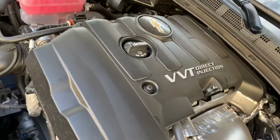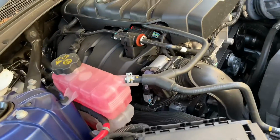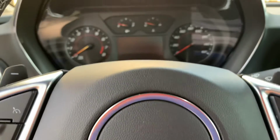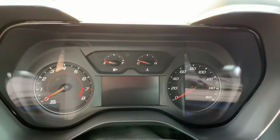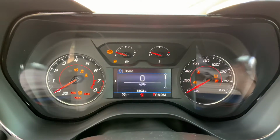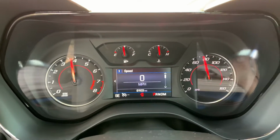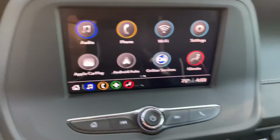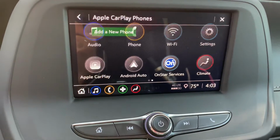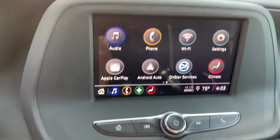used to be. The little 2-liter 4-cylinder turbo, direct injected, 275 horse, almost 300 foot-pounds of torque. Here's a startup. I dig how most of the new cars now, when you start them, the gauges cycle. It just looks kind of cool. I think that's pretty much everything now. Comes standard with the Apple CarPlay and Android Auto, whatever. I mean, all that stuff's pretty standard on most vehicles now, all Bluetooth or USB.